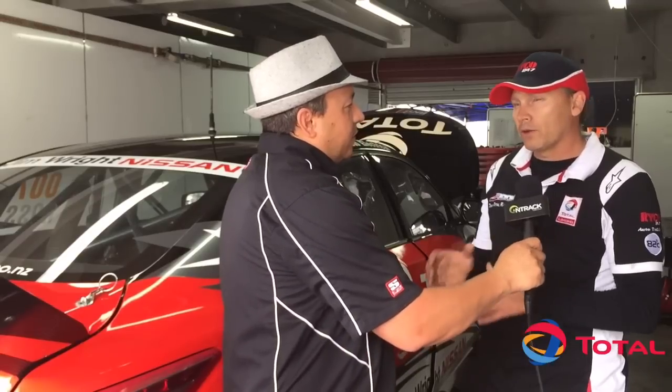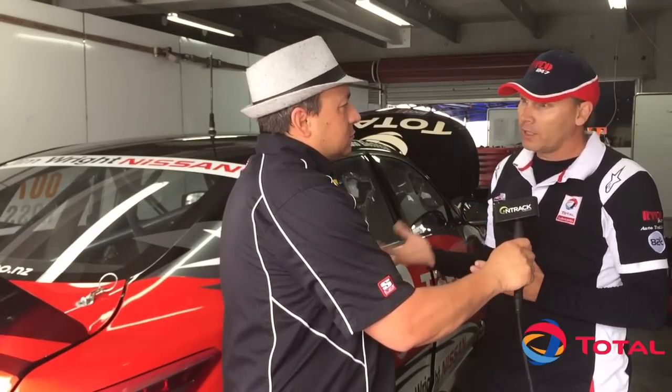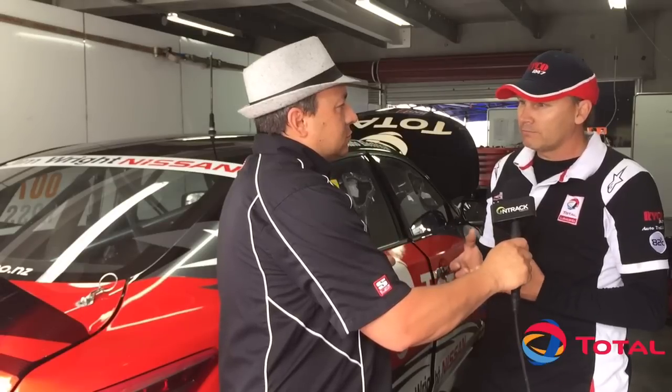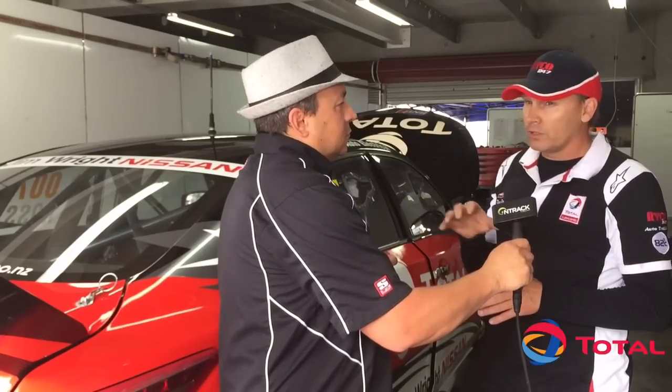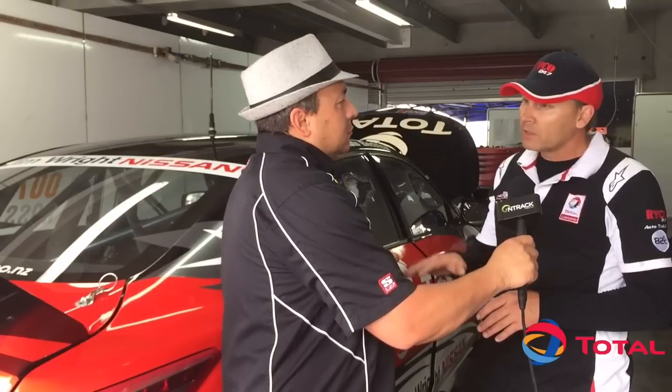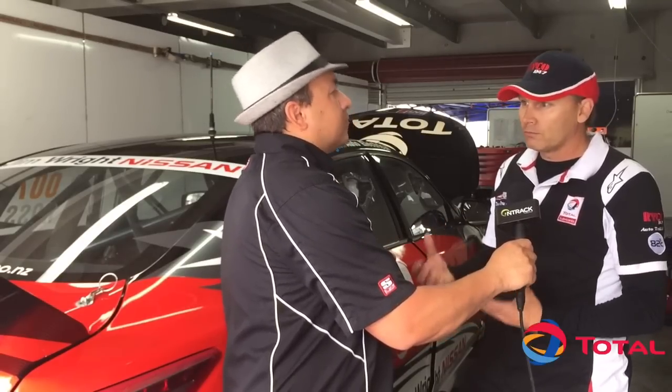Okay, so a 5.6 litre compared to a 7, so immediately people are going to go, well, how on earth is that fair? Well, really it's not, but that's just the way it is at the moment, but things will happen. Do you roughly know the differences between the two engines in regards to horsepower and torque? Horsepower at the moment, we're pretty similar on the dyno. The torque, being a 7 litre engine for the ST car, has quite a lot of torque down low. The VK56, not too bad, whereas the littler engine like the 5 litre Toyota doesn't seem to have the same amount of torque as the bigger engines. As we all know, more cubes, more torque.